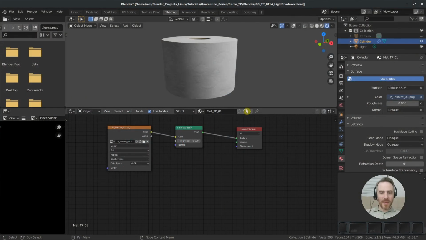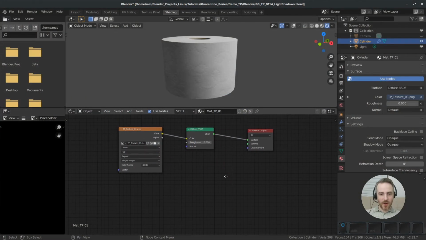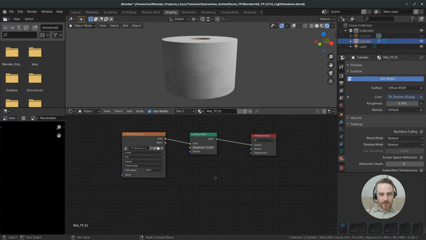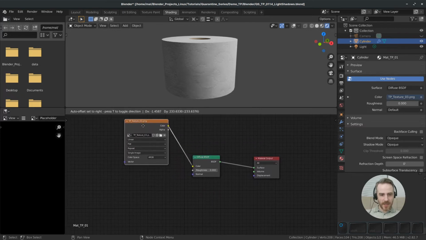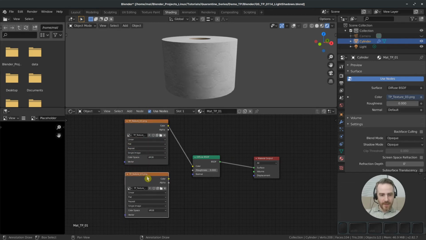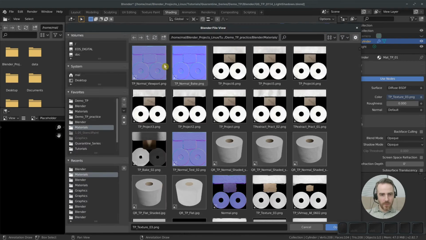Okay, so back in our main blend file, we're back to our node setup here. I'm just going to adjust this a little bit and bring this texture up. I'm going to Shift D to duplicate that. And in this one, we're going to open up either one of these, we can do. I'm just going to go ahead and do the proper one, the bake one. I say proper, it doesn't really matter, but I'm just going to do the bake one.